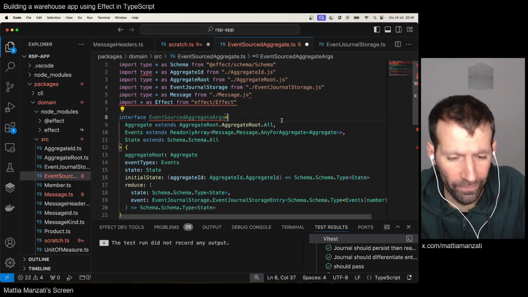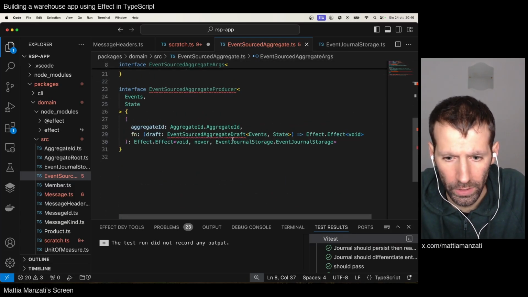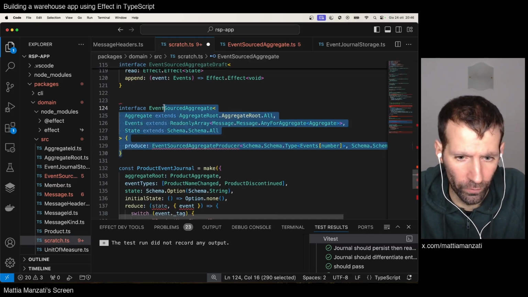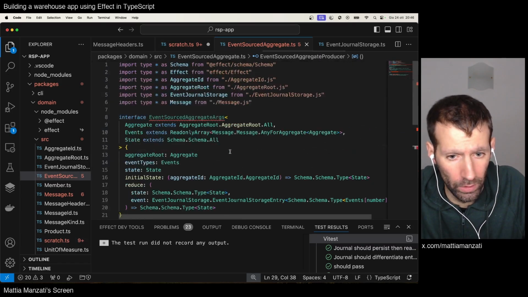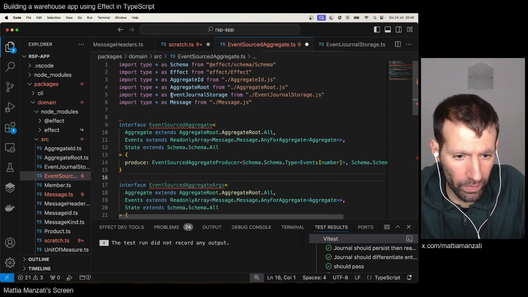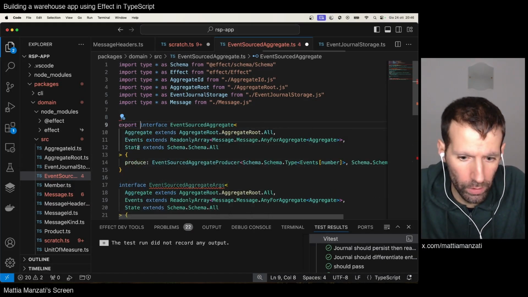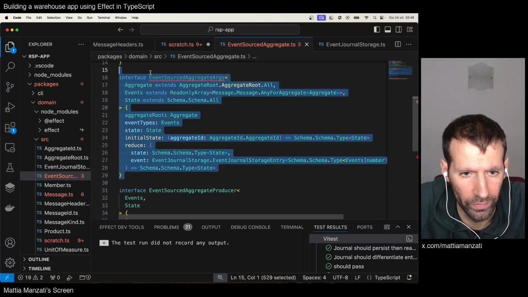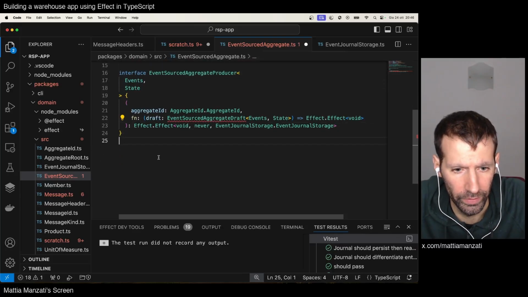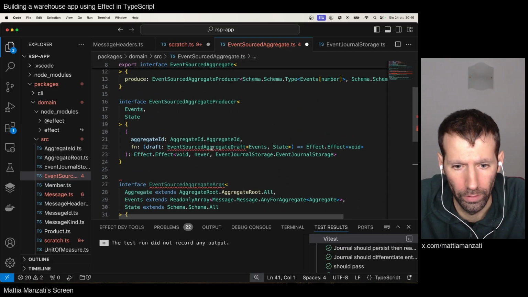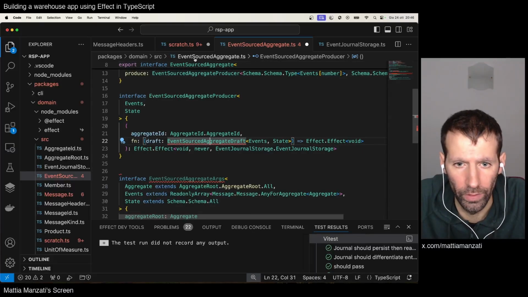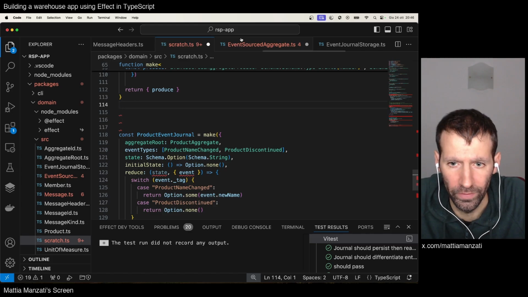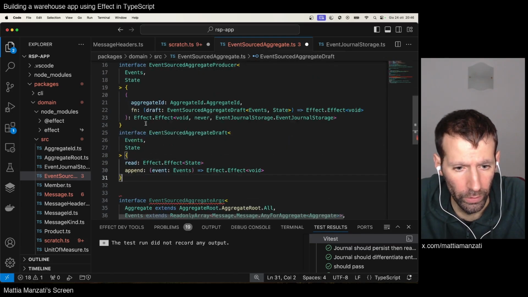And now let me add effect imported. What are we missing? Nothing else. So I think, yes. We need the interface for the event sourced aggregate, which is basically the main thing of this module. We need to export as well. And that relies on the user. I will put that after. And that relies on the draft. Here it is, the draft. Here we've put the draft in between.